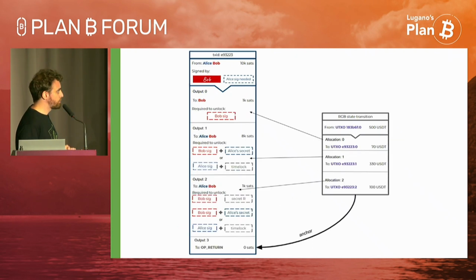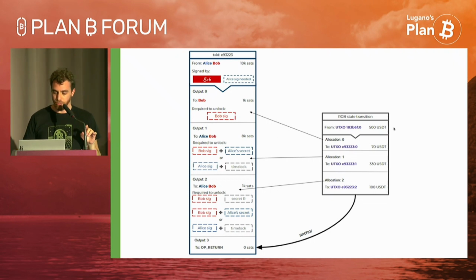In normal Lightning on Bitcoin, we just add an extra output that has a three-way spending condition: either Bob plus the preimage of the payment, Bob with Alice's signature, which is the case signed by Bob and controlled by Alice, or Alice after the time lock if everything is kind of stuck in the middle. It looks complicated, but this is just normal Lightning stuff.